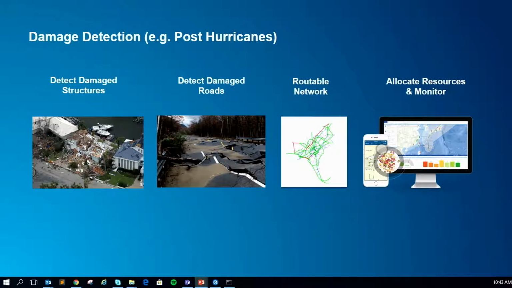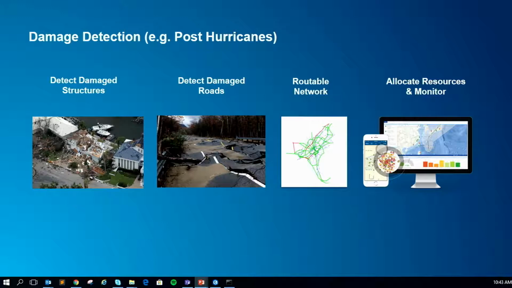Once we have a model for doing damaged roads and damaged structures, now we can put that together by actually having a routable network. So now we're strictly in ArcGIS territory. We're building an optimal route given these blockages to these locations, starting off at something like a fire station where there might be first responders located. And then the last part of this puzzle is basically allocating resources and monitors. I won't talk about that too much, but we have all of this integrated right now with something like Workforce.